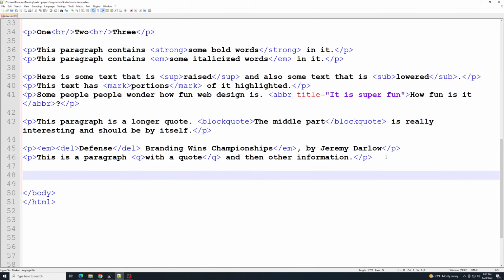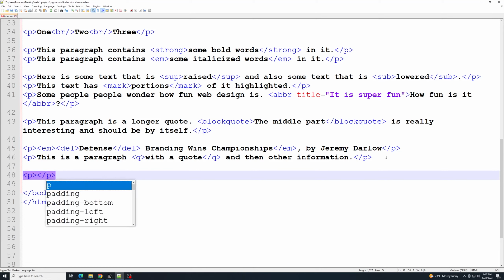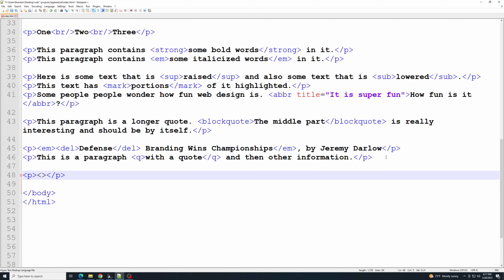Sometimes people want to know, and we'll talk about this a little more later too, how do you put in symbols that are not on your keyboard? So let's say I had a paragraph in emphasized text to make it italicized, and I could say something like copyright, and if I wanted to put a copyright symbol on there, I would use what's called an entity code.